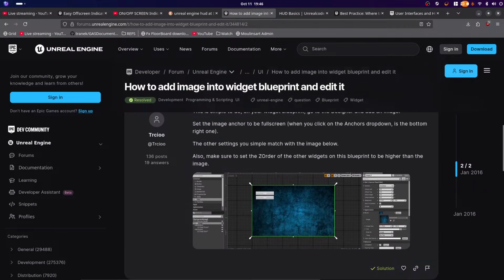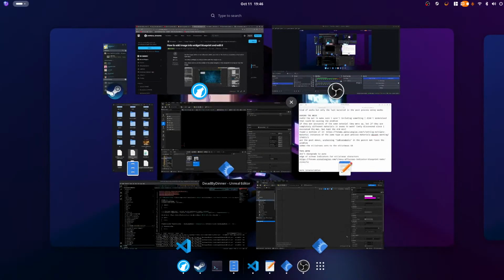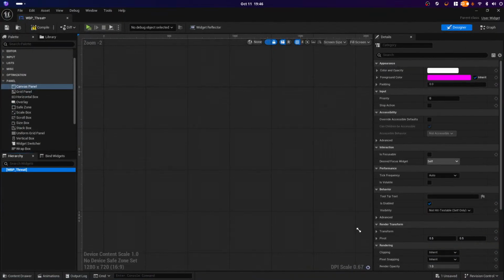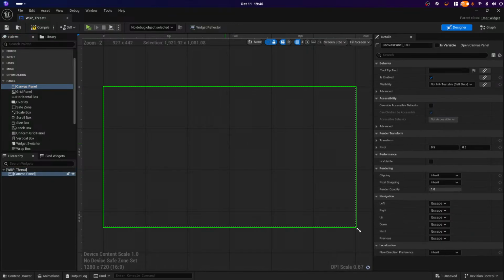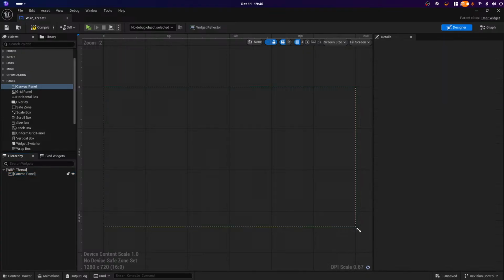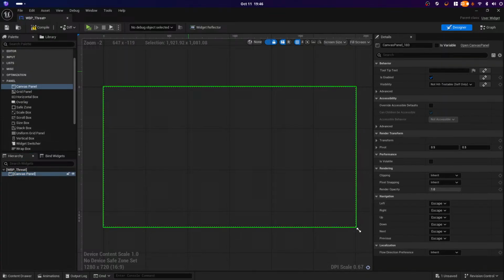How come he has an add image button? I don't. Or am I right? You have to do a thing to do a thing.